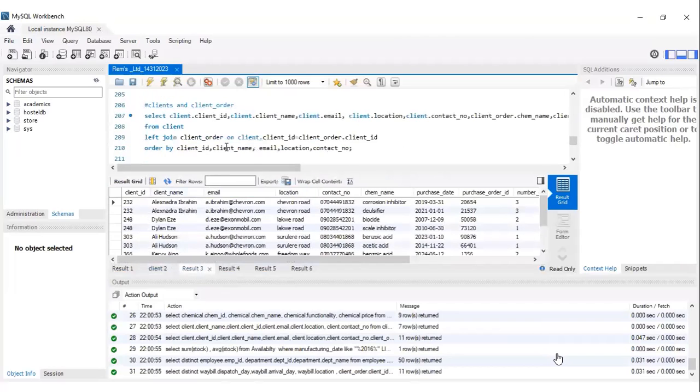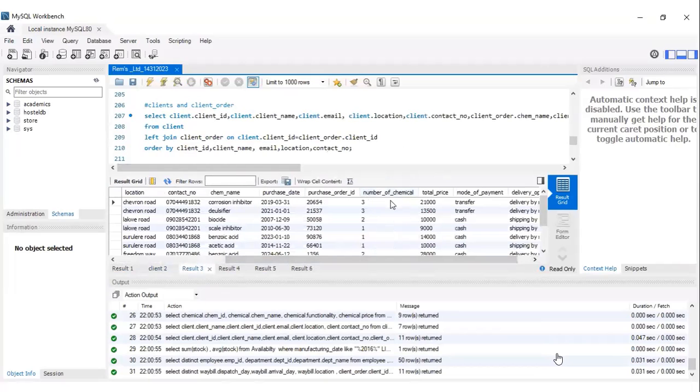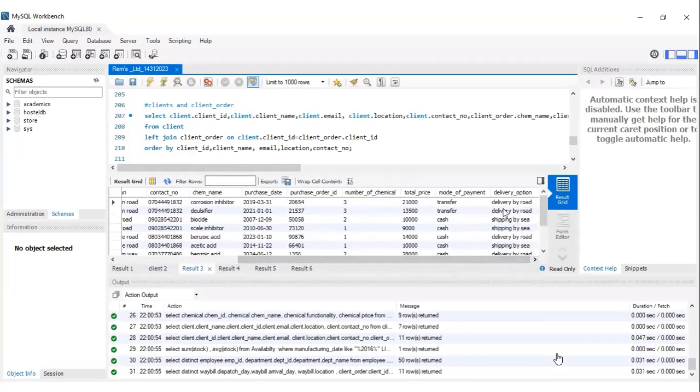And then for our third query, which is client and client order, which gives us information on the client ID, the email, their location, their contact, the name of the chemical they ordered, their purchase date, the purchase ID, the number of chemicals they ordered, their total price, their mode of payment, and their delivery option.